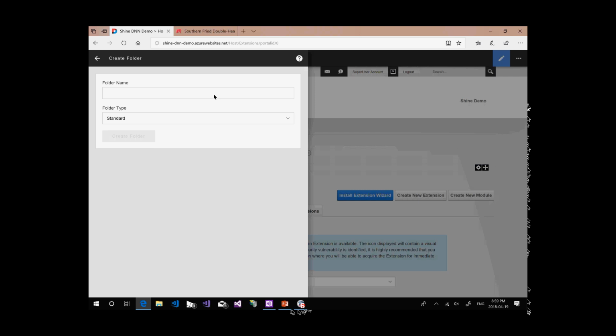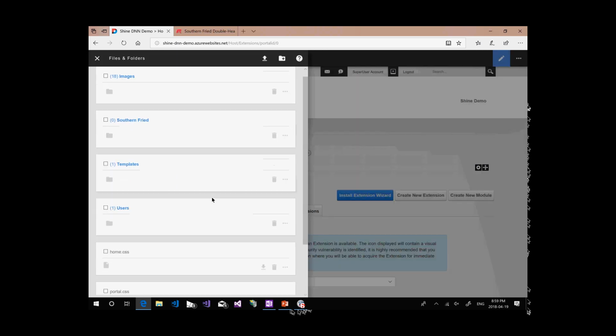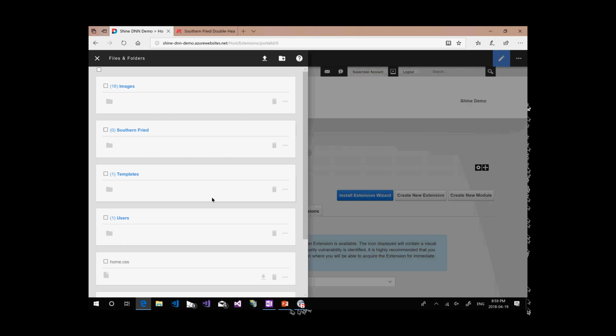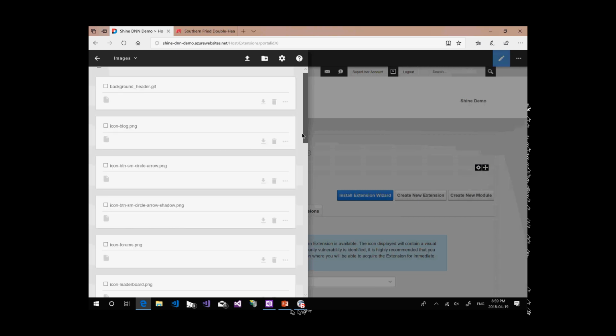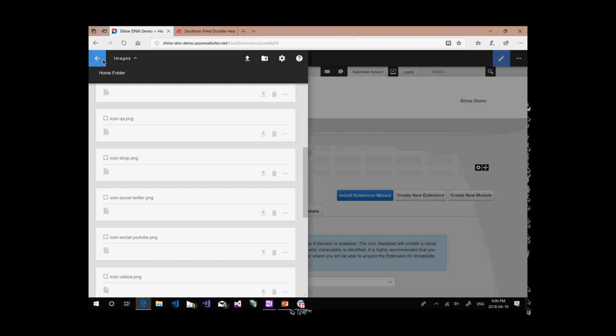What other screens? You have this very, very simple. You can create a folder, and it integrates with the folder providers, telling you it's been created, taking you right back. Some of the navigation principles I'm going with are a little bit different than some might be used to. But if we drill into something like the images, we can see all the images here. The title bar becomes a breadcrumb. So you can either use the back arrow to go back a folder, or you can use your breadcrumbs to jump folders.